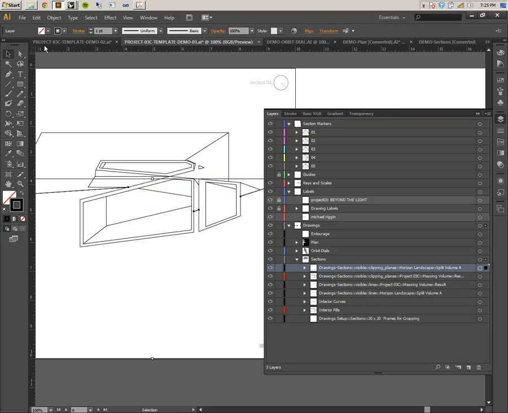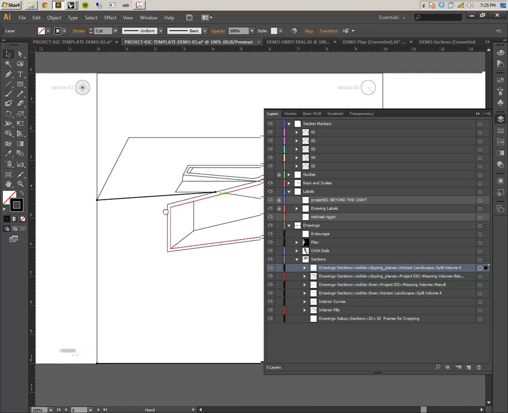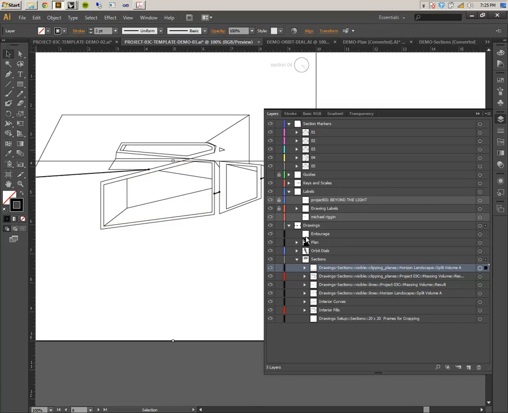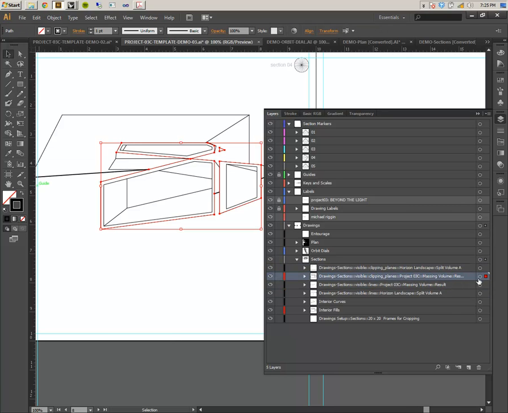These kind of objects, it's going to be 2 again. That one is not going to be important because we're going to fill it in with the black fill. We've got the clipping planes for the actual walls. That's 2. We've got the visible lines, we're going to leave that as 1. That's the things that are going back in space and are still visible in our model. Same thing with the landscape, that's 1.